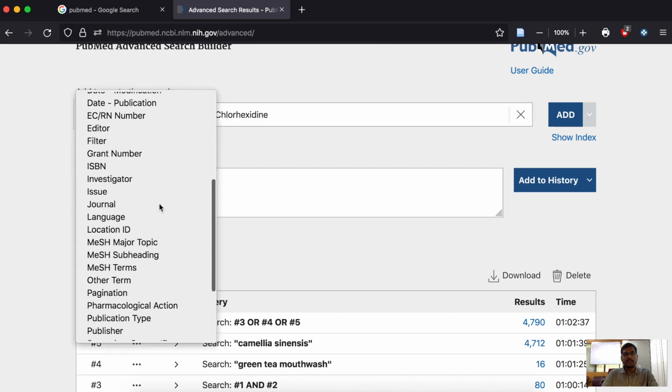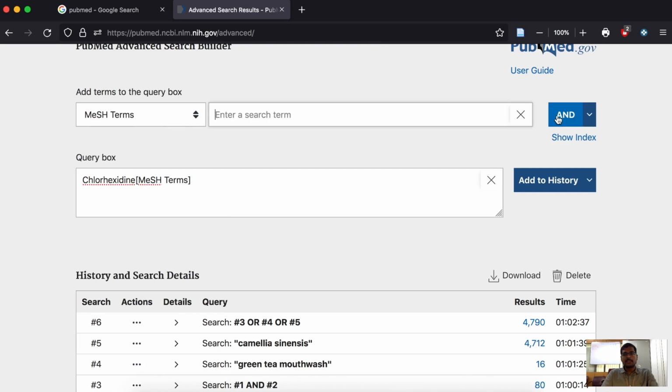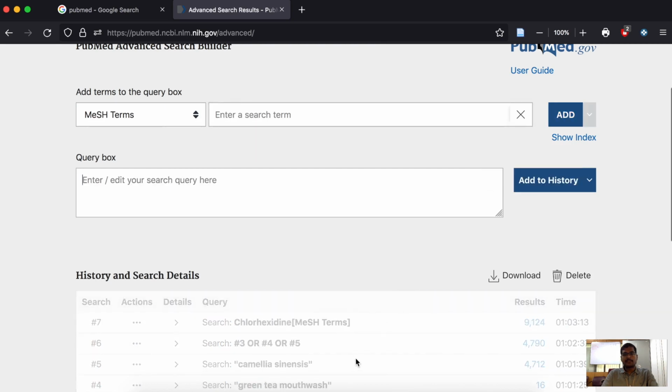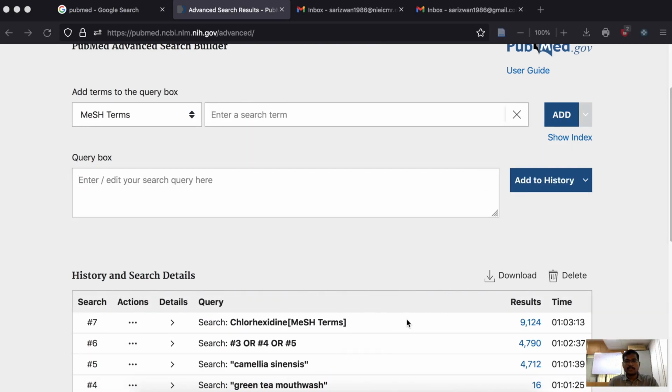So I'm going to simply click mesh term, add to history. We can see that there are 9124 articles on chlorhexidine as a mesh term.